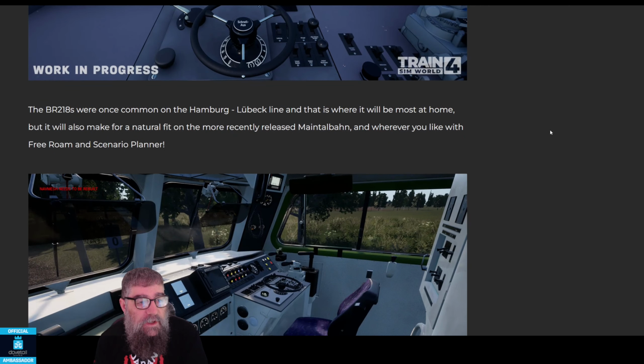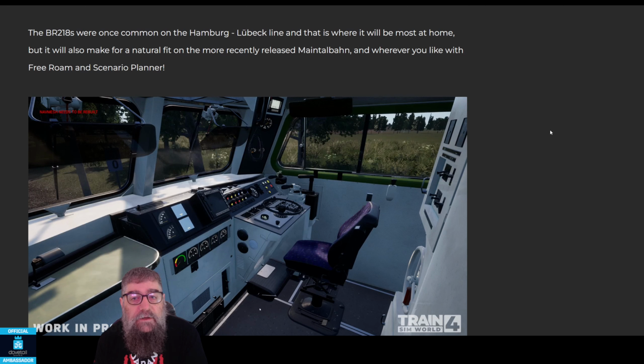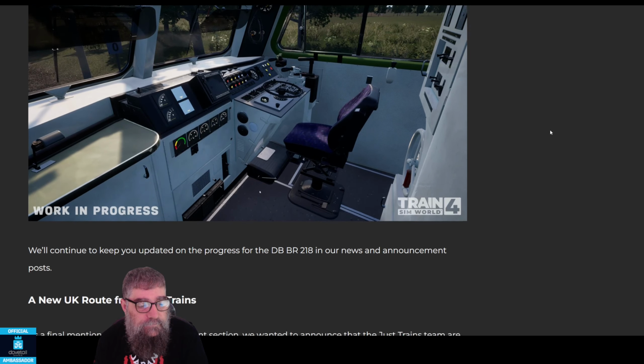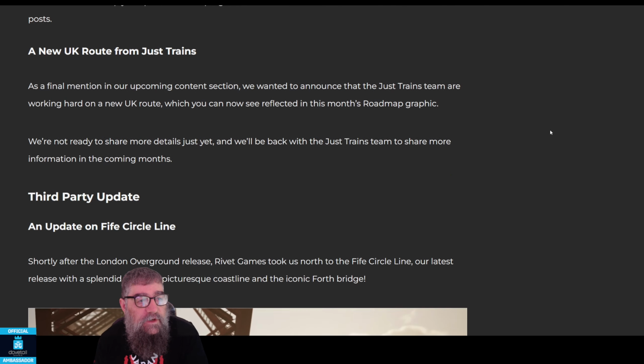The BR 218 were once common on the Hamburg-Lübeck line, and that is where it will be most at home, but it will also make for a natural fit on the more recently released Maintalbahn, wherever you like, with free roam and scenario planner. There's a shot of the cab. We'll continue to keep you updated on the progress of the DB BR 218 in our news and announcement posts.